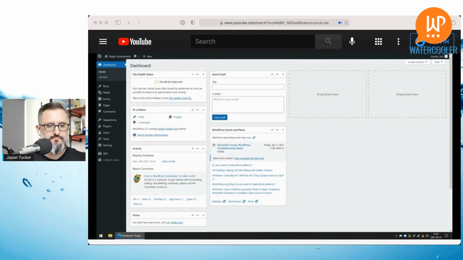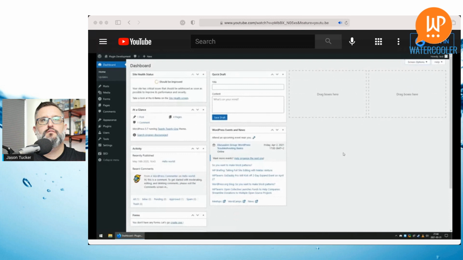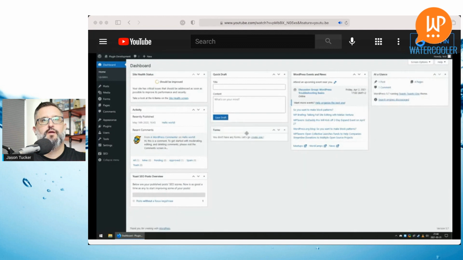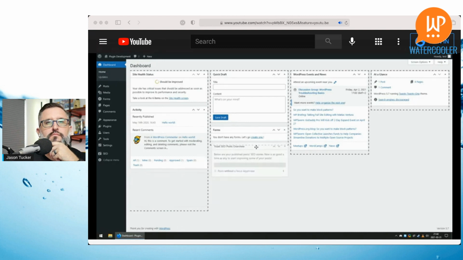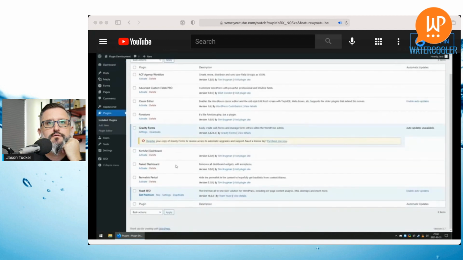Now, this is by default. I didn't customize anything. In fact, I cleared the database of preference settings. So this is what I get as an admin when I log in. Now, this is kind of ugly. In the screen option, you can see everything is enabled. The welcome panel is disabled. I don't know why I didn't get a welcome panel. That may be a bug on my system, but I'll figure it out later. So this is default, and I can customize it for me, but that's going to do nothing for my users and my future users. So that's what the plugin aims to solve. it lets me configure the dashboard and then save it to be the dashboard layout. Perfect. For all the other users. All right. Well, let's give it a try.